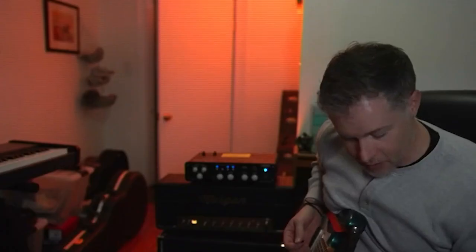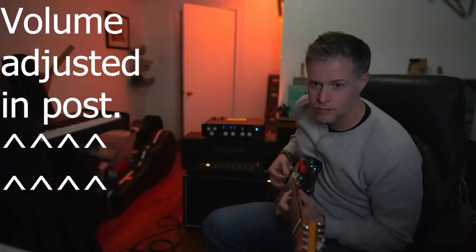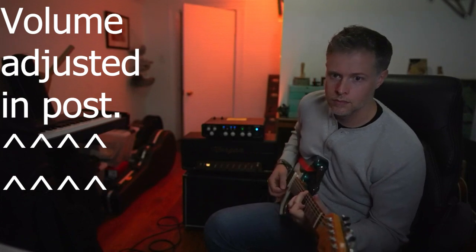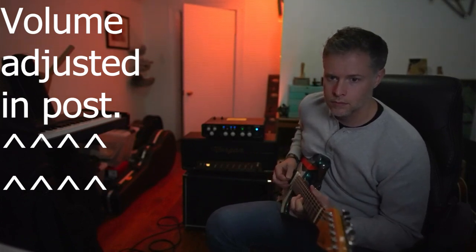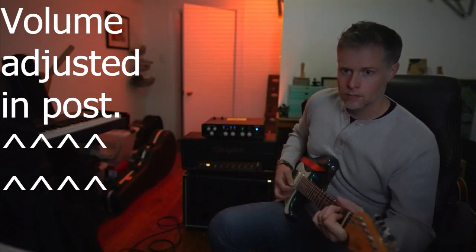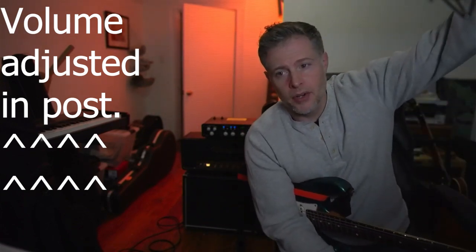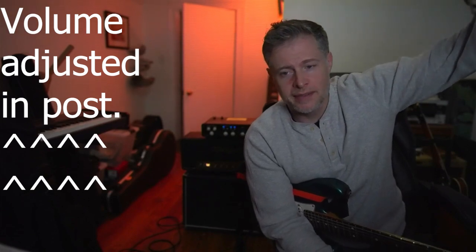Hold on a moment. Right now I'm just using a little bit of reverb from the tube amp expander, the TEI, if you will. It's awesome. It sounds great to me. I don't know how you guys feel, but to me, I'm loving it.